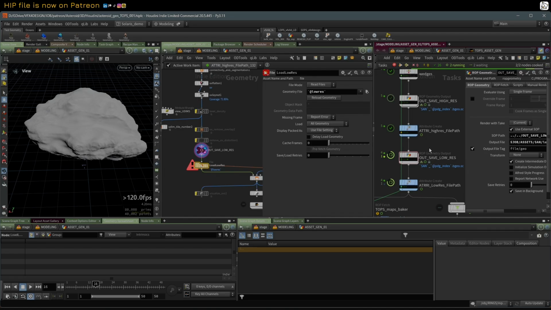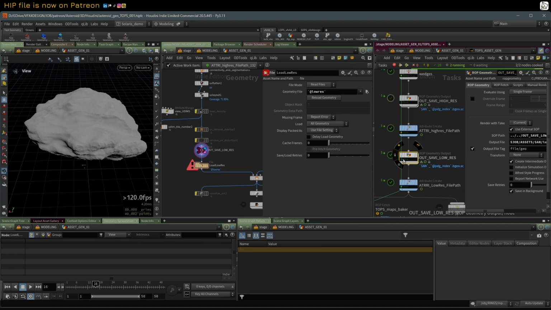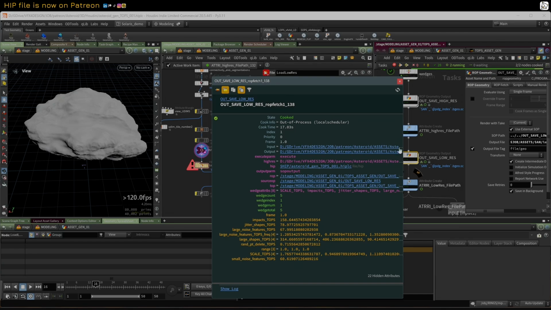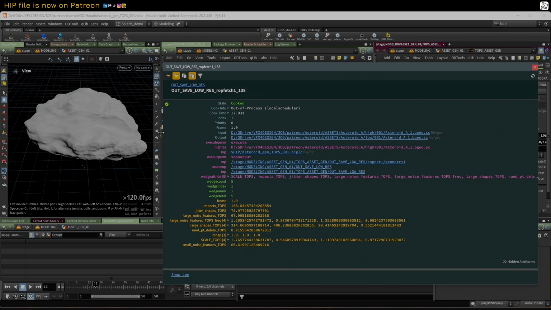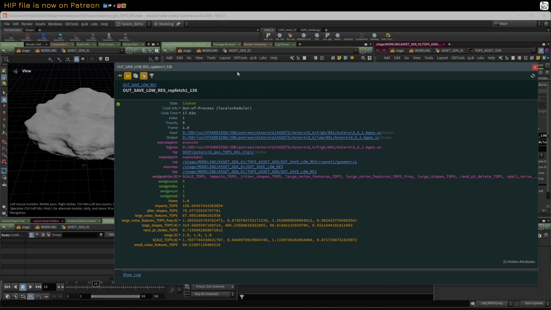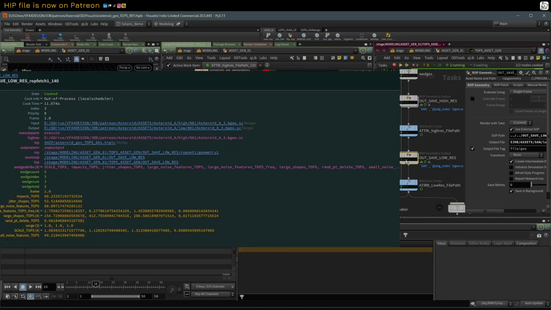And the reason it's called low res is once it's saved this path out. By the way, if you're middle clicking on here and you can't see the whole thing, if you right click and go view work item info, and if you drag this out like so, and then if you close it again, it'll remain open.